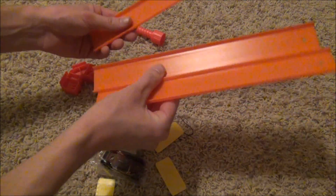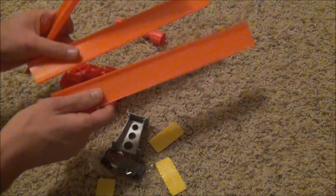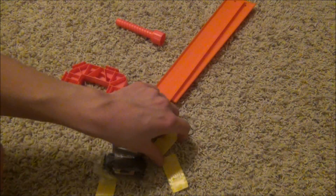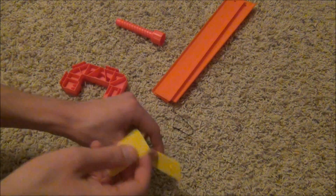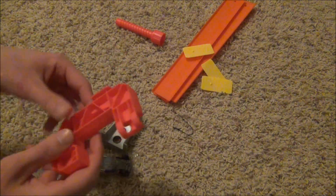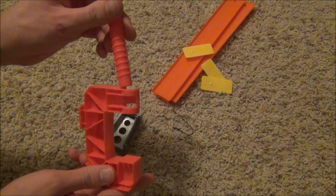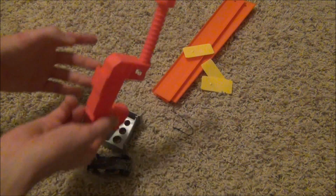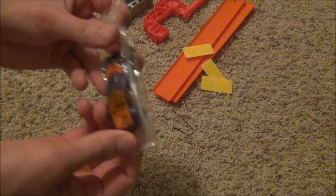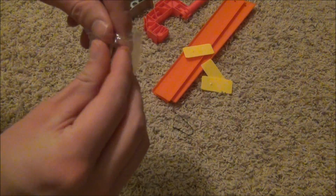And it's actually just three tracks, not four. That's kind of too bad. This seems really short. I think they should have included an extra piece of track, but whatever. We got three connectors. The parts to the clamp. This just screws in here. And then the little jump piece. And I'll open up the car here quick.